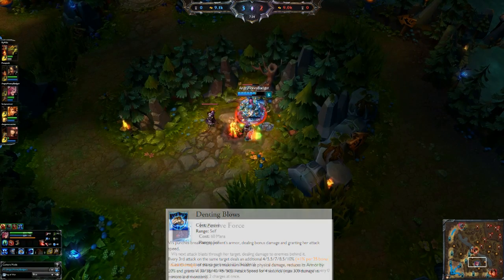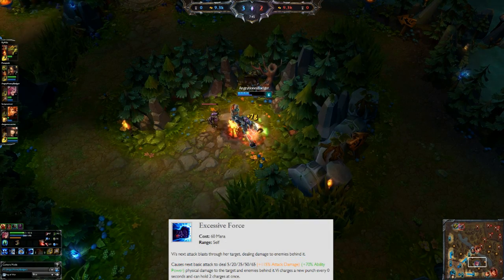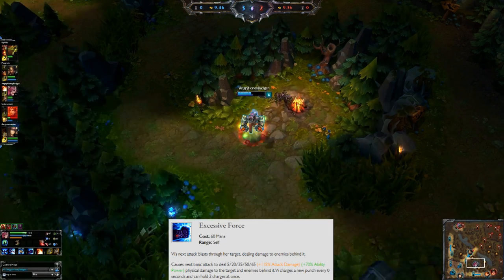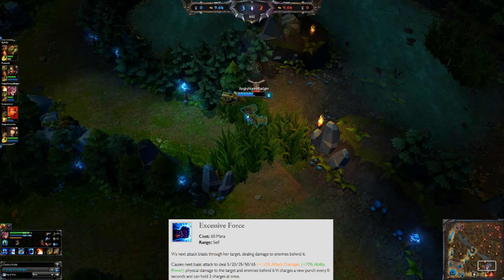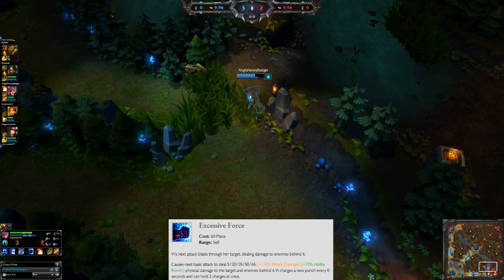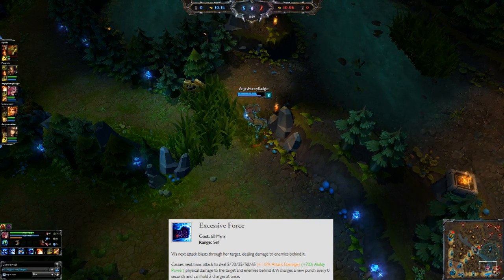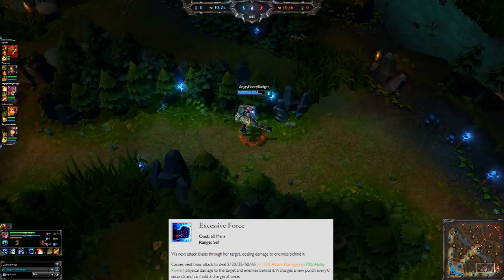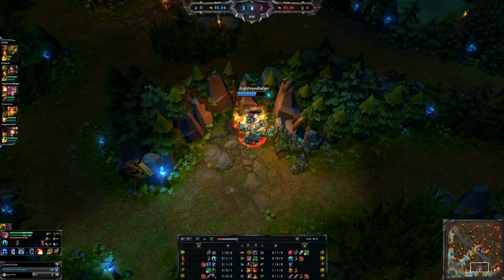And then there is your E ability. We'll put a point into that at level 2. That's Excessive Force. This causes your next attack to deal bonus damage, and it also deals damage to the enemies behind it in a cone shape. You charge a new punch every certain amount of time, which changes through the game as you max it out, and you can hold up to 2 charges at once. So you can have 2 of those at your disposal. It helps clear minion camps really well in the jungle.